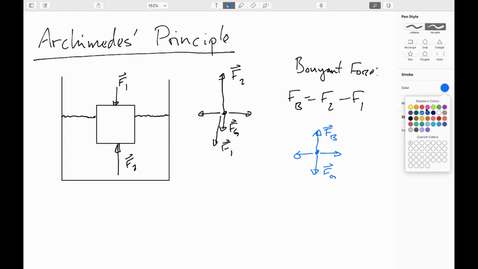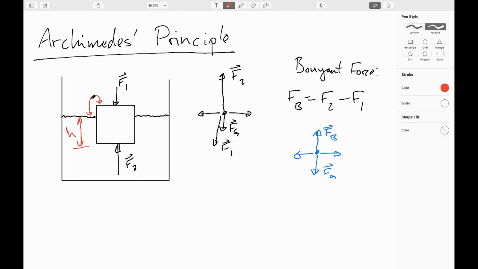So we can start by observing that the depth of the ice cube below the water line, we'll call that H. And the pressure at this location here and this location here are both going to be basically the same. They're going to be atmospheric pressure. Very technically, the air pressure at the top of the ice cube is microscopically lower than at the water line. But really, in practice, this is negligible compared to what's going to be happening in the fluid.